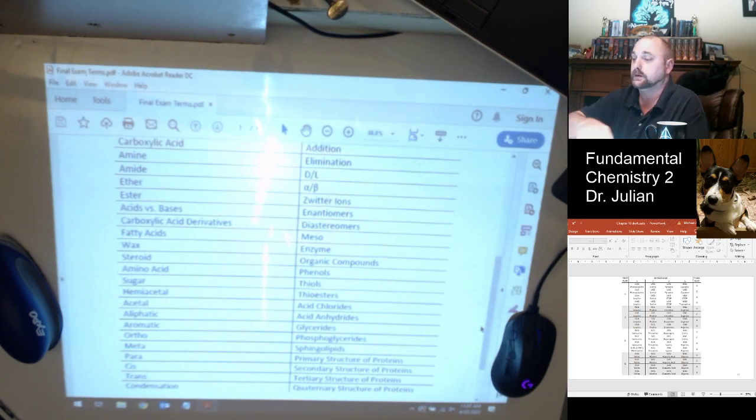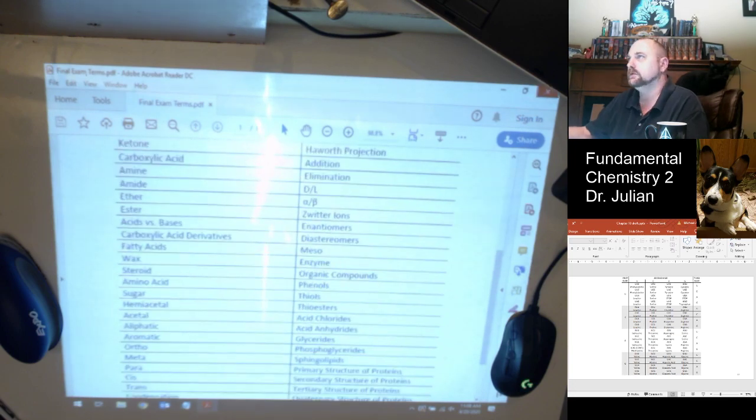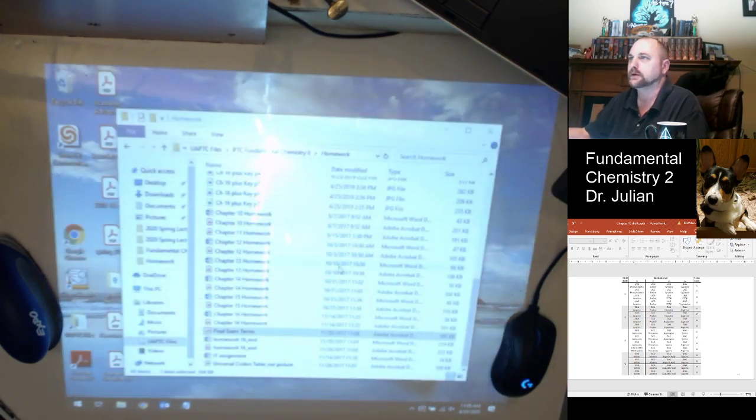Primary structures, just the order. Secondary structures, is it twisted into a helix? Is it in flat sheets? How is it coiled? How is it twisted? And then tertiary structure is that it's big loops when the rubber band starts to not just twist, but twist back around on top of itself. Quaternary structure contains information about its use. So, whew, got a lot going on there, a lot of terms.